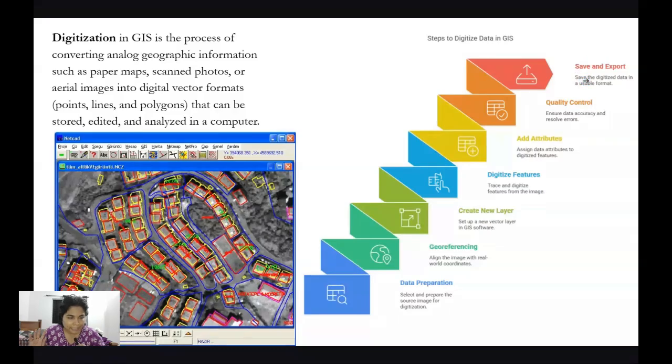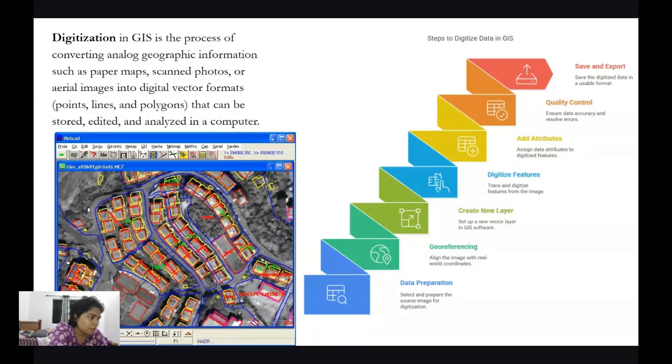Let's just recollect what exactly digitization is. Digitization is a process in GIS through which we convert hard copies of maps, or such data which is available as analog information, using a scanned photograph or maybe satellite images, to extract the information that we are interested in. We extract it in a vector format. Vector format includes points, lines, and polygons, which can be very efficiently stored. We can also edit them because raster data cannot be edited. Vector data can be edited, and because we can store and edit them, we can also go for an advanced level of analysis within the GIS domain.